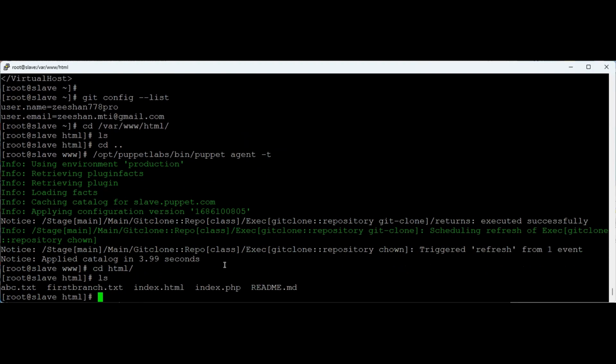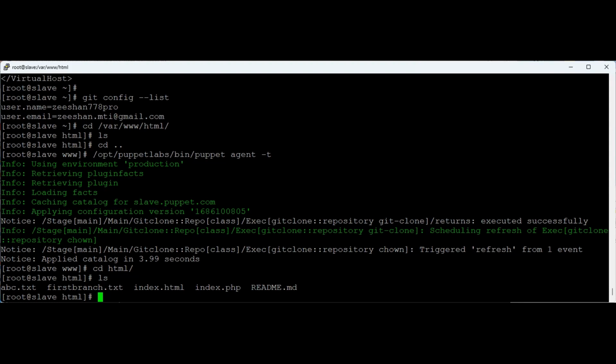Actually, I missed the Git class, so I don't remember that. The class is also missing on Git. At least it was not there in HTML before, but now it has code available here, and it actually fetched it from the repository. I have not pushed anything from the master. I just told in the catalog that you can download the code from the Git repository.